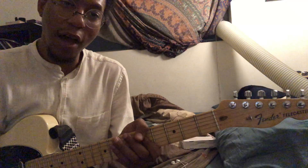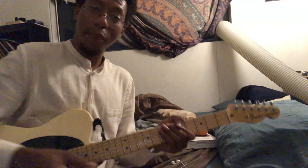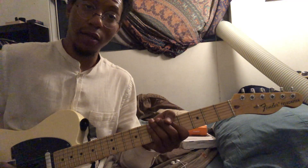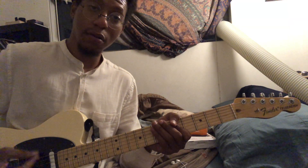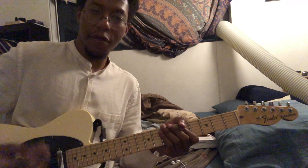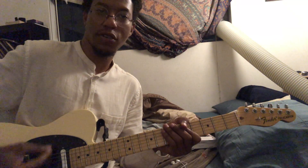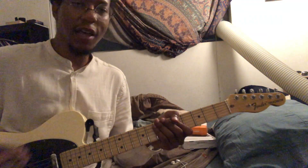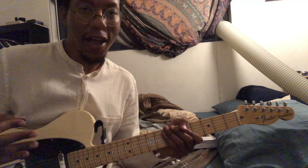So you can't see this, but I'm just lightly squeezing down my index finger when I'm playing these chicken scratch parts. And that's how I'm getting that sound. But other than that, I'm muting it — except for when I squeeze it. Then the right hand is just strumming. So that's pretty much what it is. Listen to the record so you can gather the timing that he's doing.